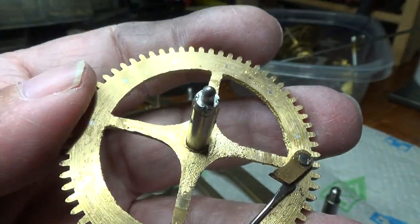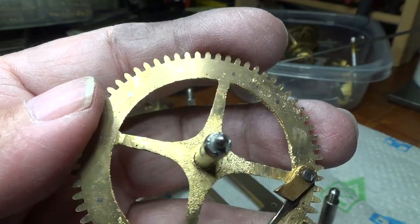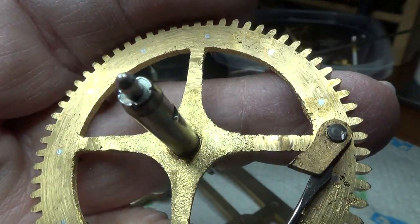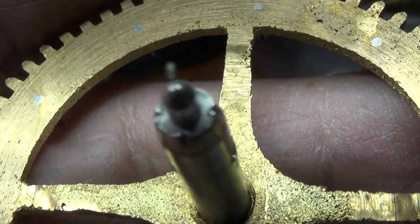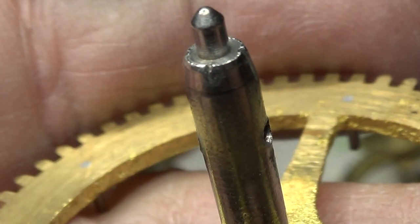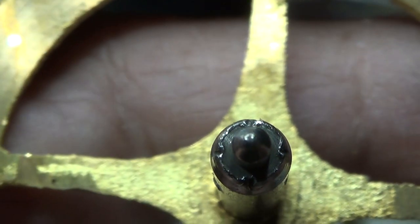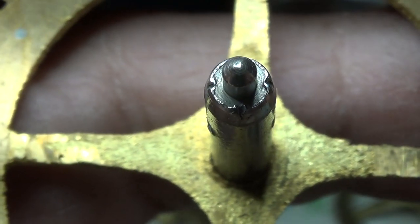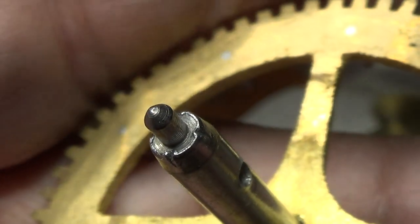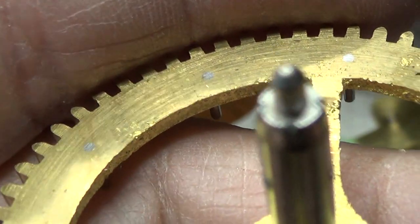Looking at the cuckoo side wheel, some kind of craziness going on here too. Somebody in the past has repivoted, and look how they secured that in there. They peened it there, peened it there, peened it there, peened it there. So that's had a new pivot put in it too. But somebody did a really lousy job of fitting, and I cannot believe that's how they secured the pivot in there, by pounding the daylights out of it.